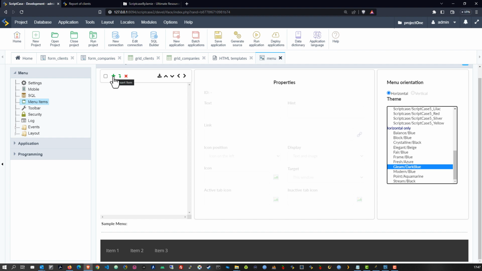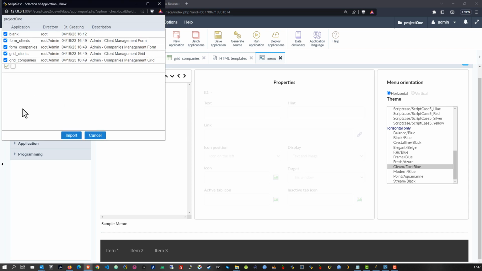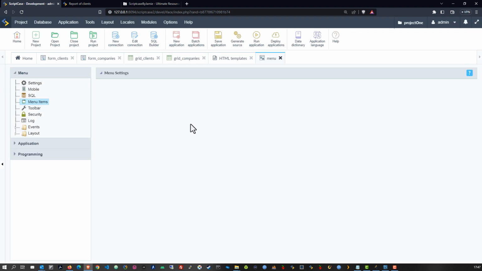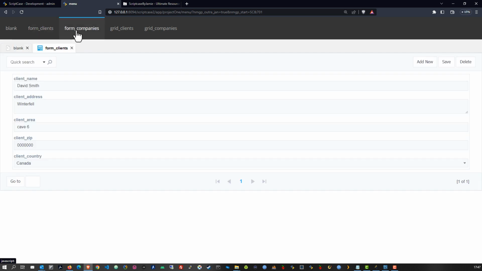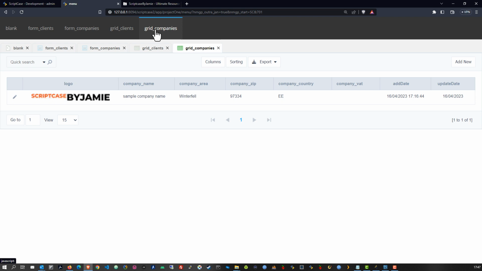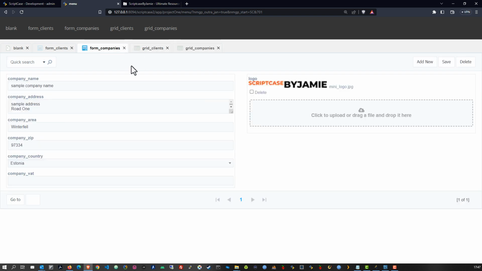So let's go ahead and insert first of all our items. Now I could add individual items here, but I'm just going to choose here the import and select all of them, even the blank application that we got there. And then I'm just going to go ahead and run that. And for now, yes, I have a very basic menu here, but this now allows me to access each of these applications while I'm developing them and don't really care much, and actually just need to make sure that things are working correctly, that I can access them without having to run the application all the time.